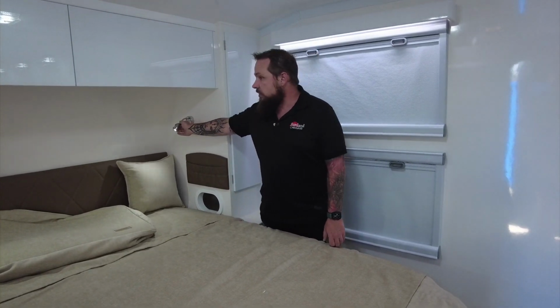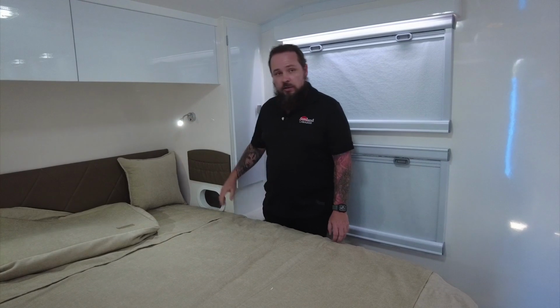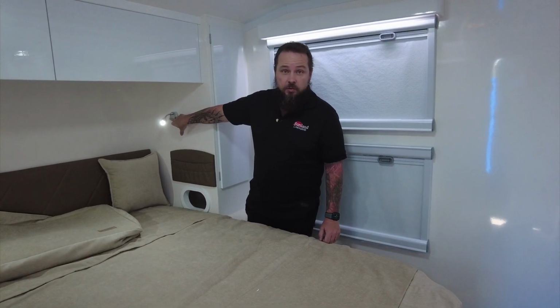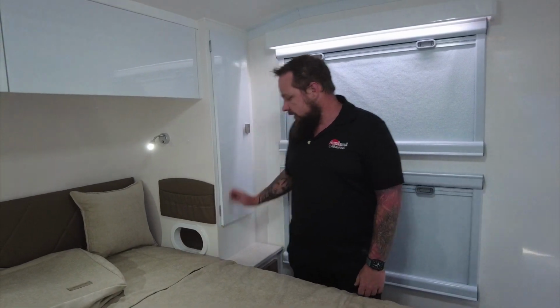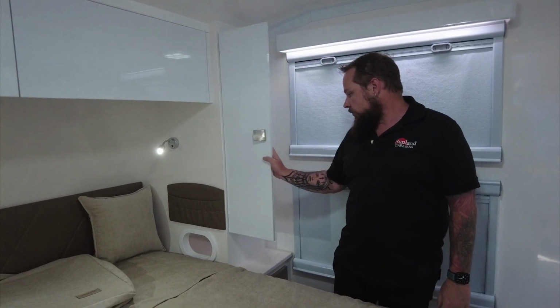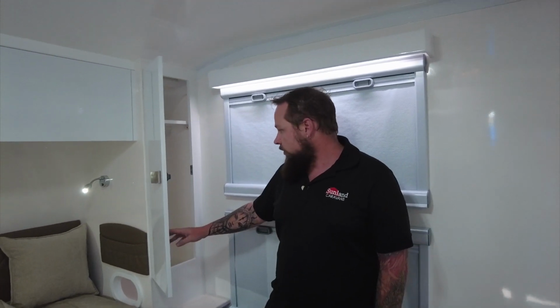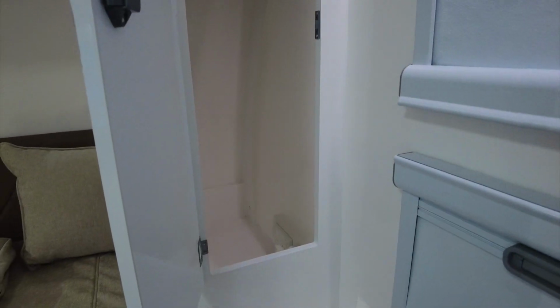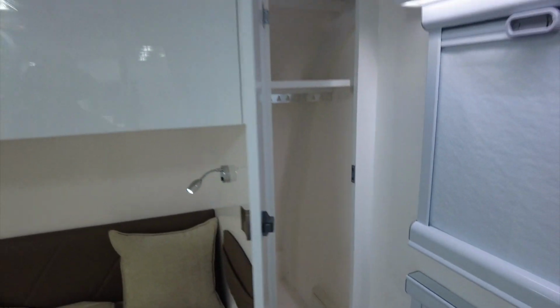They've opted to have these different reading lights here in all positions. What's different about these reading lights is they've got built-in USB, so good for charging. CPAP provision on both sides of the bed, that's what these little cutouts are here. And when you open up the robe, you'll find that there's 240 and 12 volt power in the bottom of the robe there. We've got a shelf up high in the robe, plus our hanging space as well.